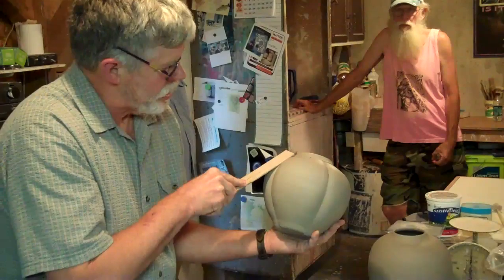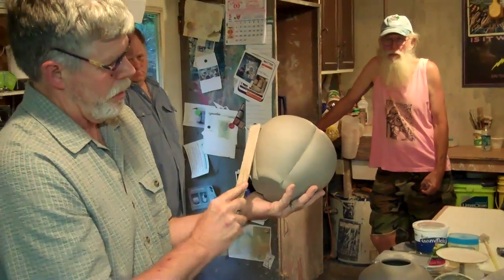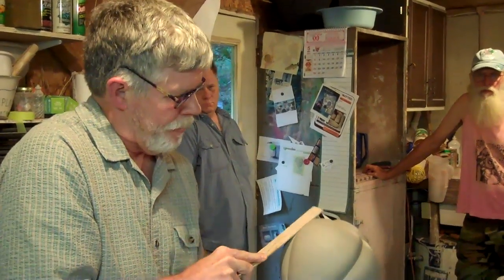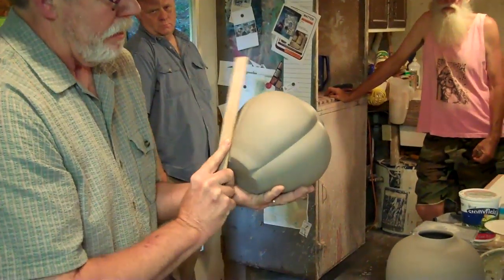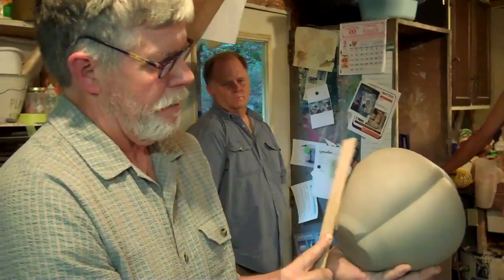I like to work in series. I find it's a great way to develop a concept and refine a design idea, and I'm amazed at how many people don't do that. Because I don't know what I'm doing when I start out — I get an idea and I'll just follow it. And if I'm working on several pots kind of at one time, I can take one idea and lead it into another one. Because then when I finish those four pots, I probably have ideas for another six. It's like a daisy chain — you start one thing.